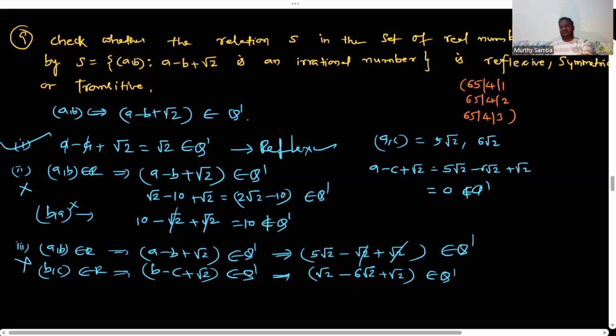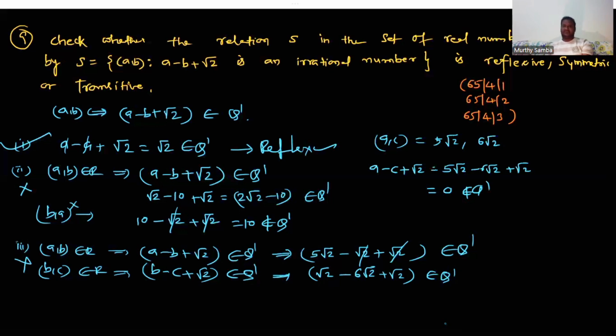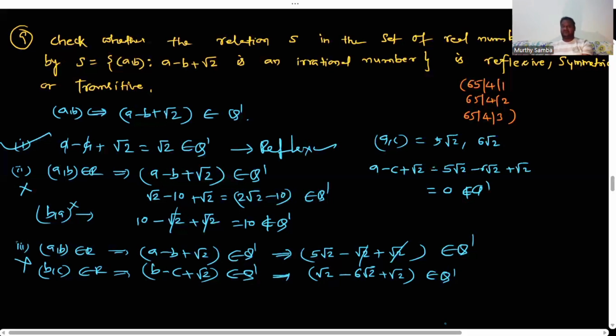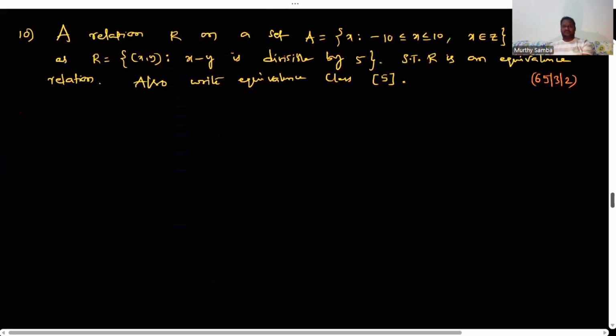Okay, this way you can answer the problem by giving a suitable example. So when you are coming to the set of real numbers, you must be very careful because there are a lot of chances to disprove the statement. So coming to the 10th problem. So what is this 10th problem?